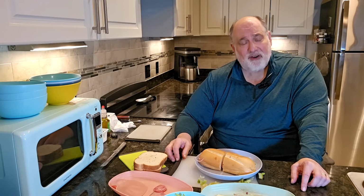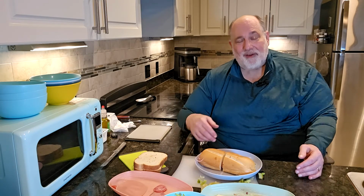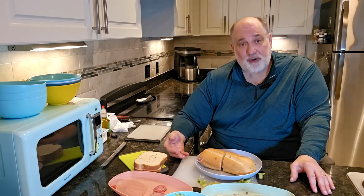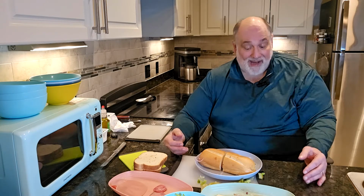Remember, this section of the Care Kitchen Cookbook, it's page 78. Our sandwich construction recipe is page 82. We're going to be going through on these programs, always featuring a recipe from the Care Kitchen Cookbook, as well as just having some fun and doing something that's not in the book, but it just shows you if you use your creativity, you can come up with anything, especially when you know what that person likes. And also for yourself. I made this for myself today because it is really one of my favorites.